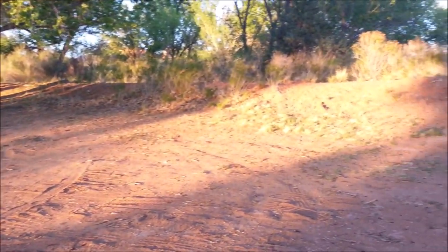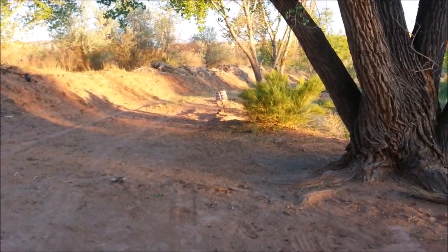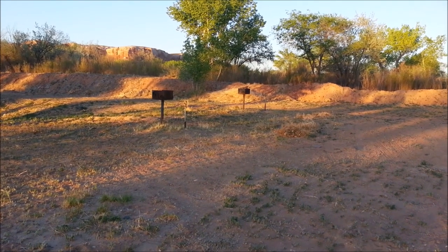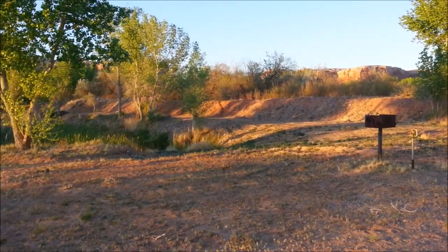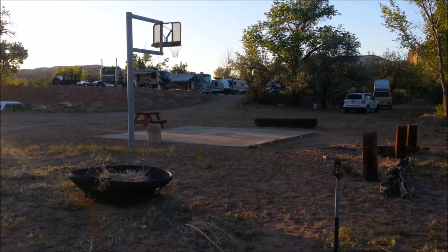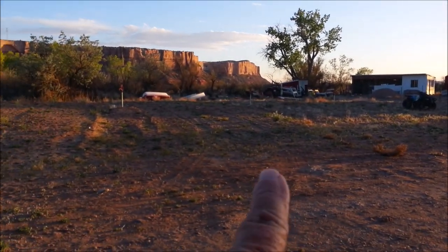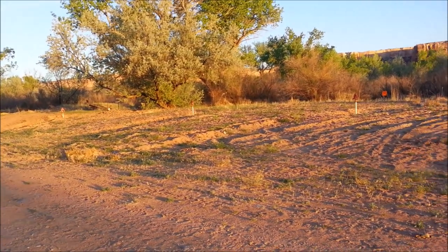I saw a sign that said C up that way. There's a picnic table. And on down this way it just says walking path only, no vehicles. Let's walk down to the end and see what's out there. There are two sites right there with water only and two fire pits, right here at the end of the pond. There's another spigot, a basketball court, and a picnic table. That must be another dry camping spot down there. There's a series of water pipes all the way to the end with sewer.